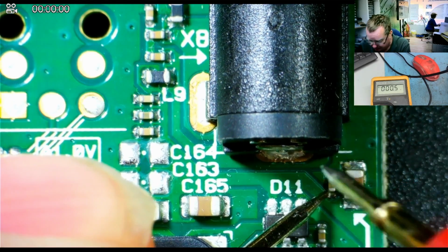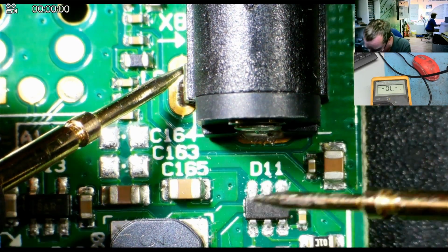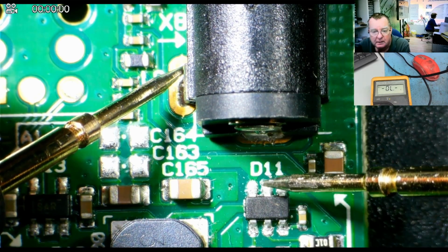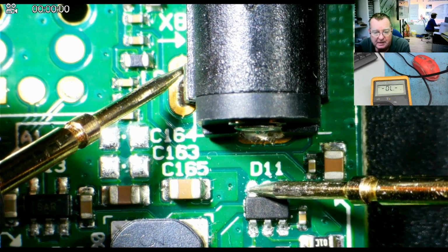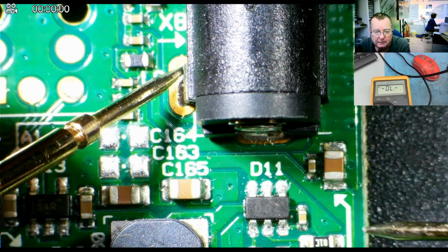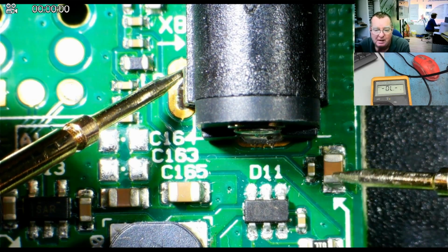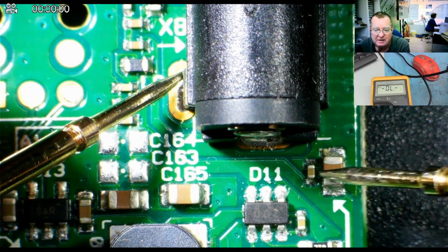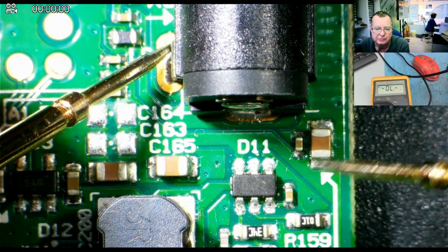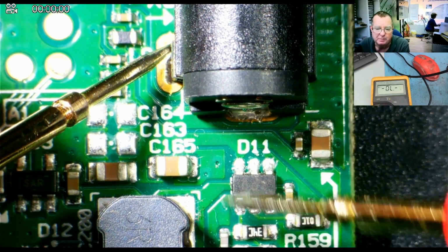Okay, reading short. And if we read from ground to this chip, we'll also find the short on that pin, okay? And that's because the 12 volts goes to all these components. It felt like this was getting hot, but it could be this one. The easiest way now is probably just to remove the capacitor or capacitors. If it isn't one of these, it'll be the chip.